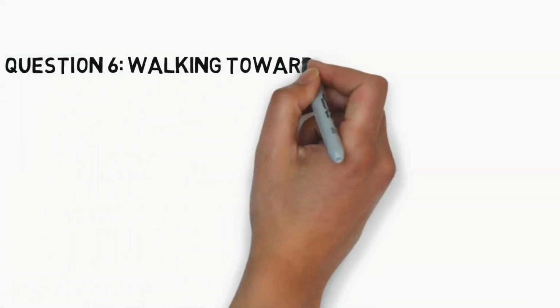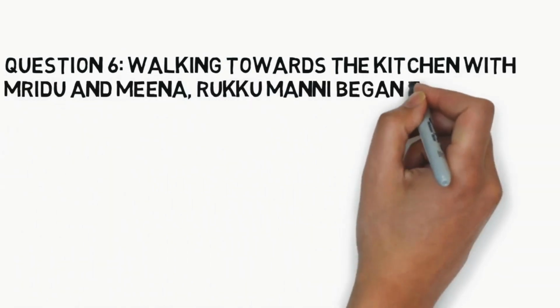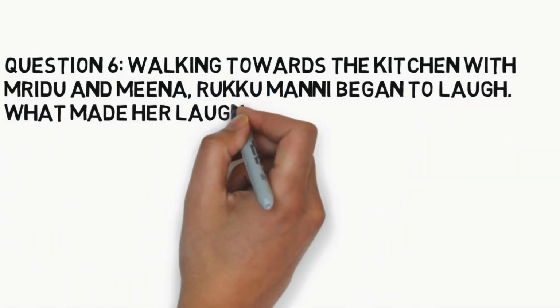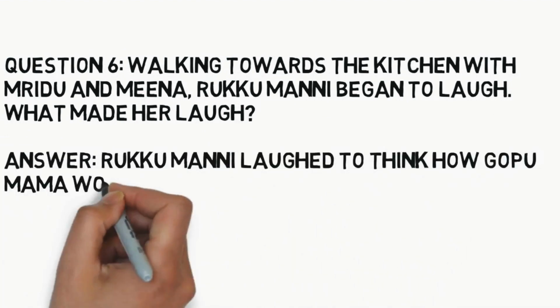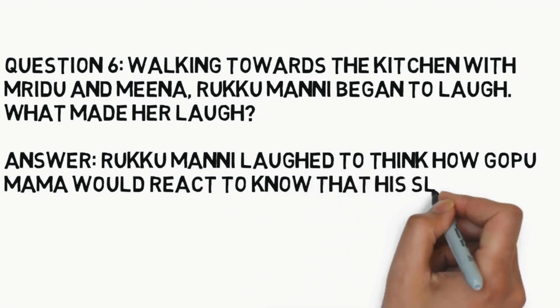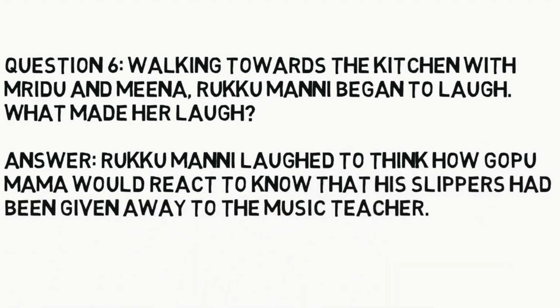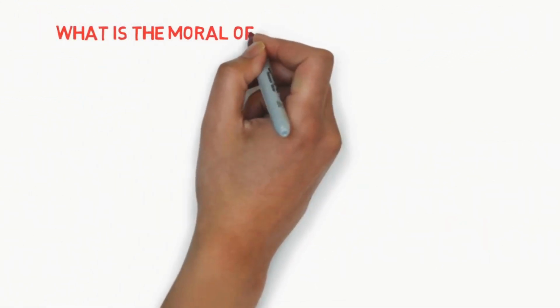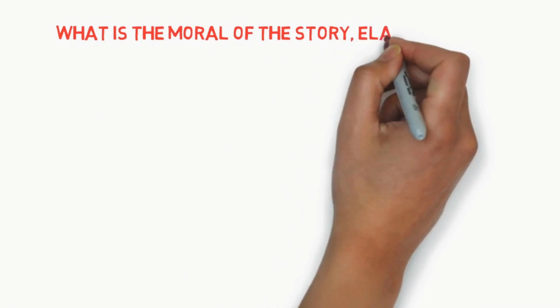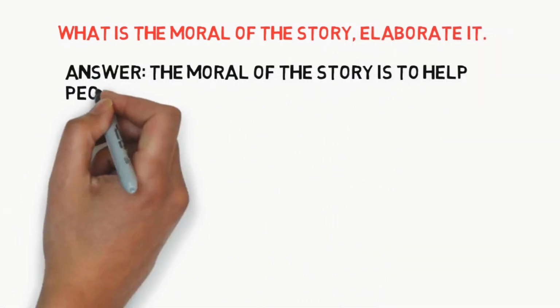Question number 6. Walking towards the kitchen with Mridu and Meena, Rukumani began to laugh. What made her laugh? Answer. Rukumani laughed to think how Gopu Mama would react to know that his slippers had been given away to the music teacher. What is the moral of the story? Elaborate it. The moral of the story is to help people in need.